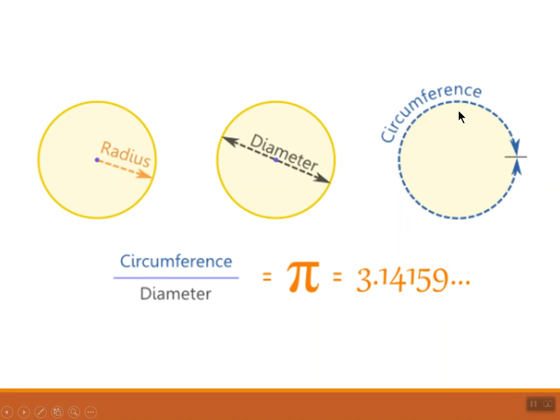Pi happens to be the ratio between the circumference and the diameter. So if you measured the circumference of a circle and divided it by the diameter of the circle, you'd come out with this number. You might not get it quite this accuracy, but you should get it to within 3.1 or 3.14. So that is a standard ratio for any circle.